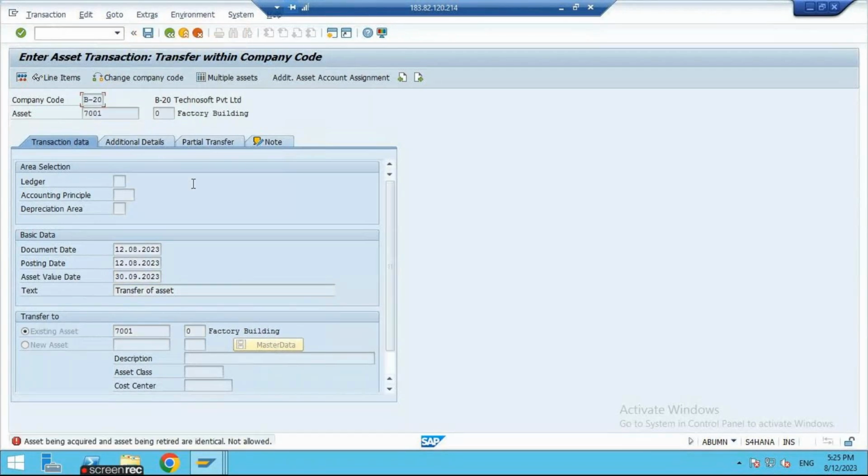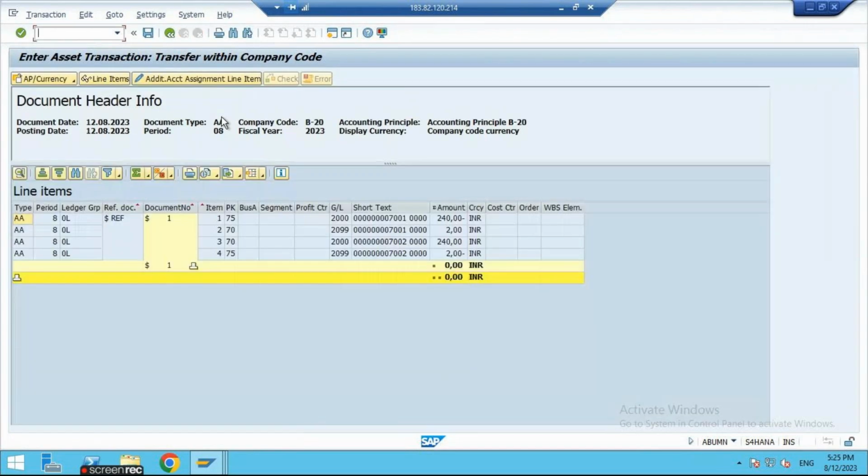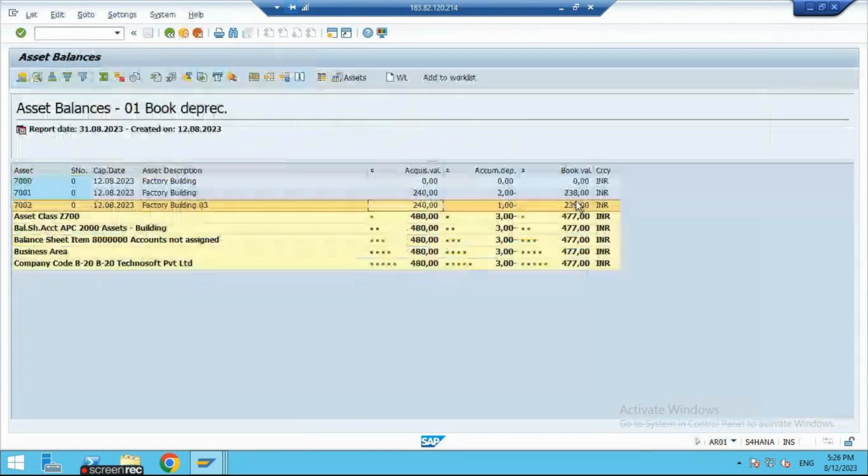It should be 2. Go here. You can see here from 7001 it's transferring to 7002, the value 240 minus 2, so as on this date, you can take that value here. 238 rupees it's transferring.